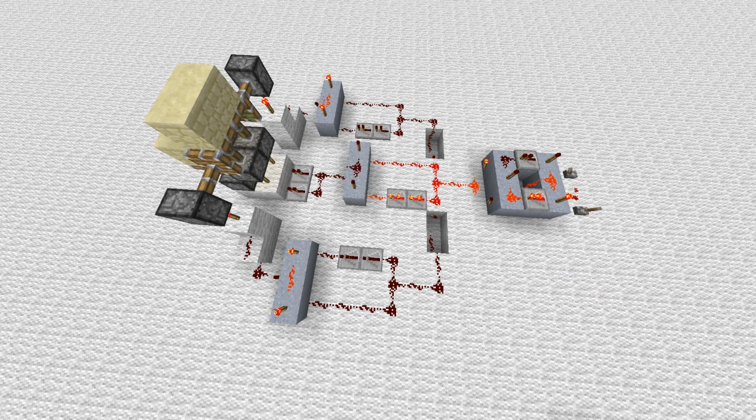Here we have the completed circuitry once more. I just wanted to go over a couple of things quickly. You'll notice there's two lowered sections. Those are inverters. I'm using those because the side piston circuitry has to have its power inverted. What that means is when the center piston circuitry is powered on, the side piston circuitry has to be powered off, and vice versa. Now, if you're having problems getting this setup working, you might want to start playing with the delays for the side pistons and the center pistons. You do that by adjusting the redstone repeaters here and here.